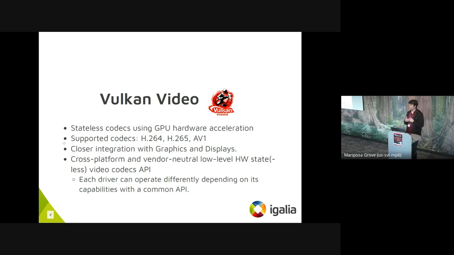The idea was also to be definitely cross-platform, supporting either Linux or Windows. I don't think macOS is on the shortlist because it's kind of difficult to have a stateless codec on macOS, but on the other platforms it's going to work fine. The idea is also to have the possibility of vendor-specific behavior through capabilities, to give more opportunities to have more power or fewer resources, and then decide how the encoder or the decoder should behave.